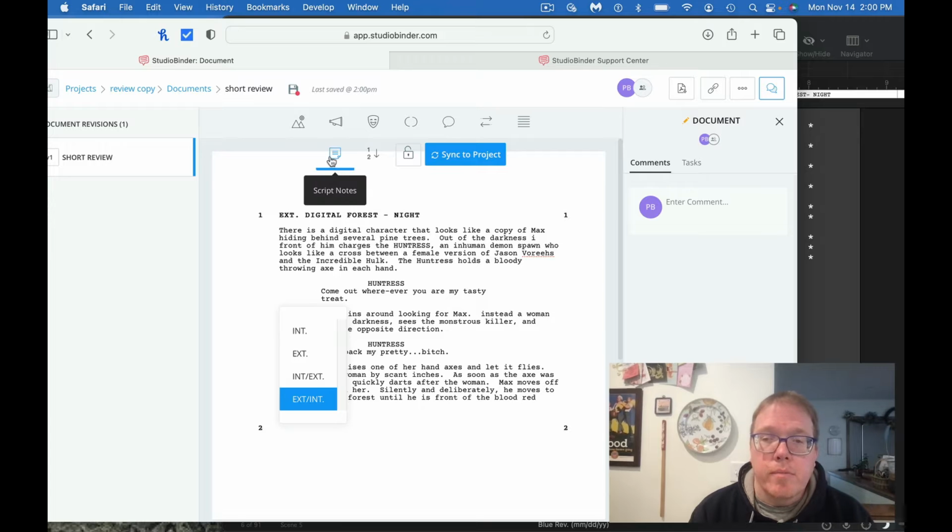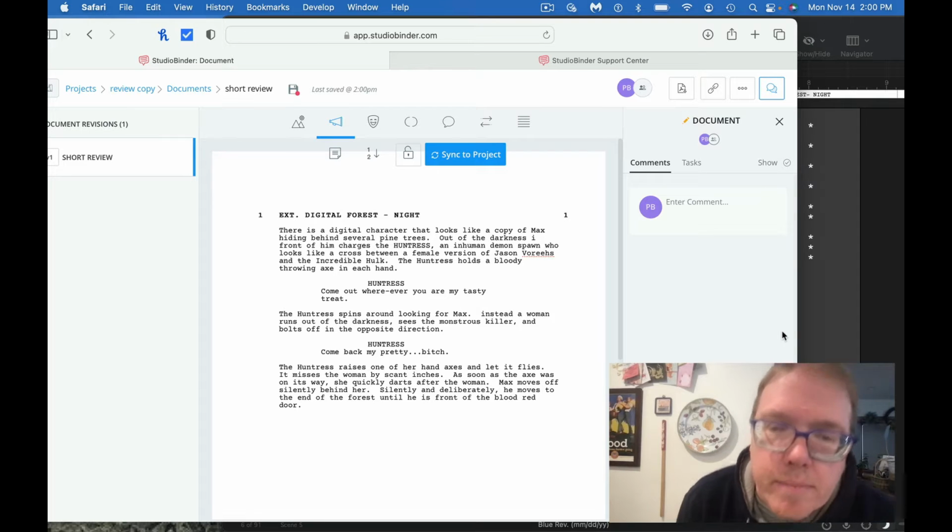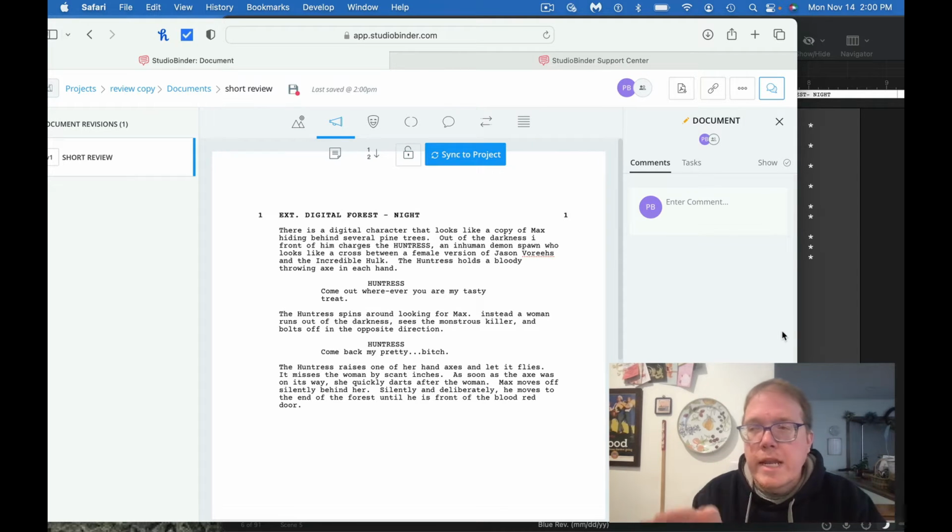So let's actually get back to the action, which is where I believe I'm at. The hard part about this is I'm writing this off my Final Draft copy of the script. So I'm having to go between the two. It's a little harder than when I was going with Scrivener, where you can open up that extra window.